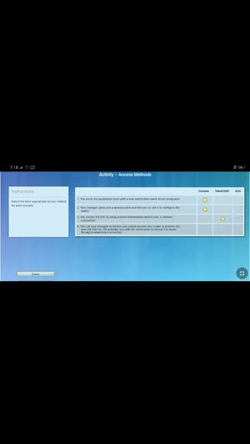And the last one: you call your manager to tell him you cannot access your router in another city over the internet. He provides you with the information to access the router through a telephone connection. AUX. So let's check our answers. Correct. You successfully matched the most appropriate access method to each scenario.